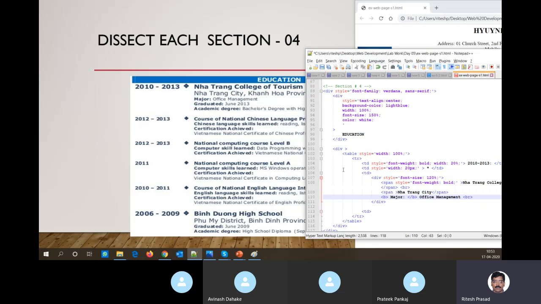Okay, and then the same thing for graduated and same thing for academic degree. So I can do that, graduated and say June 2013, and academic degree and whatever, bachelor's.